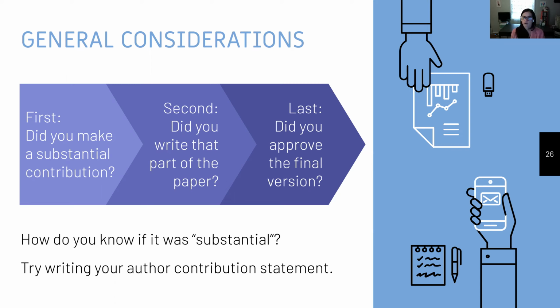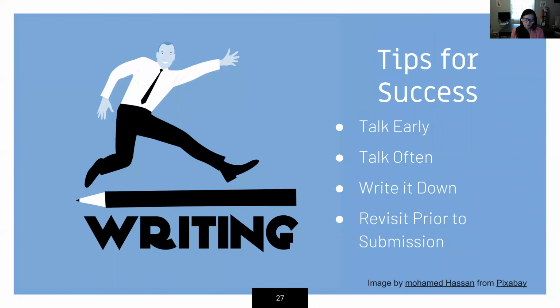So when you have a group of people and you're trying to decide who is on the paper and who should just be mentioned in the acknowledgements as having worked on the project, but maybe not significantly, this is a great tool to have you or your colleagues write to honestly reflect on their contribution to the project. And then the biggest thing to do with that statement is to really make sure that you're talking about this early on in your project.